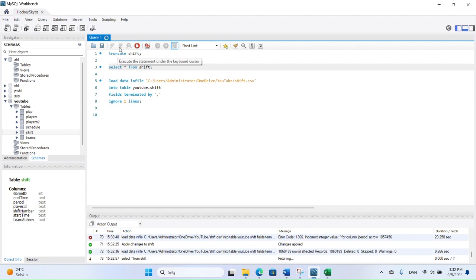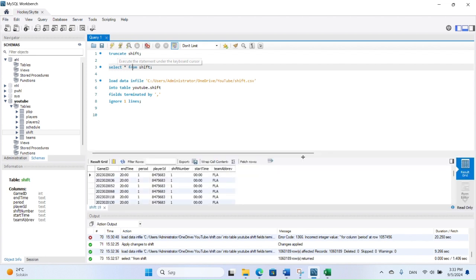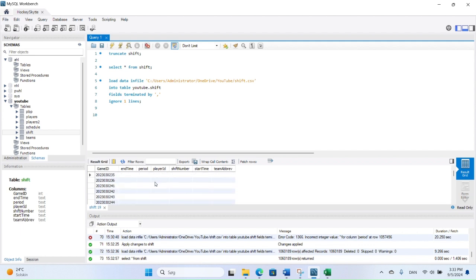This will take just a little while to fetch because there's a lot of rows here. Yeah, it took 1.5 seconds, so not too bad. So let's just try and sort it by period. And then you can see there are these blank rows that are just completely blank. So we just want to remove these. There's no data there. So how do we do that?